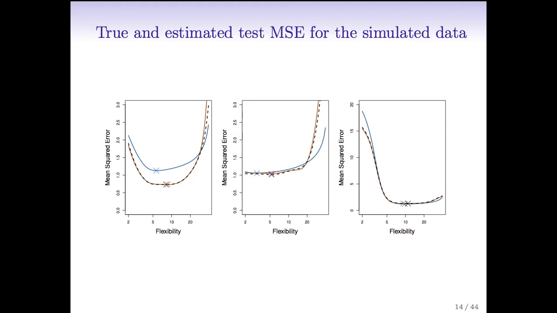So what do we see? Here we see that the test error curve is a little higher than the tenfold and leave one out cross-validation curves. The minimum's fairly close, but the minimum of cross-validation is around 8, whereas the true curve is minimized around 6.